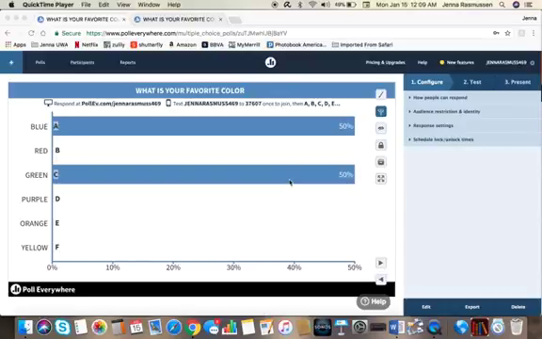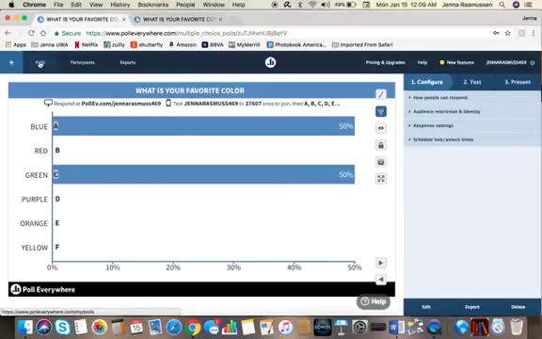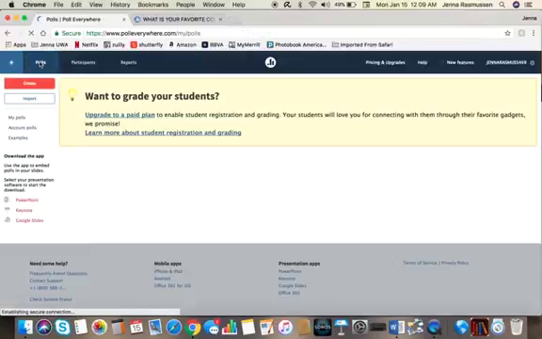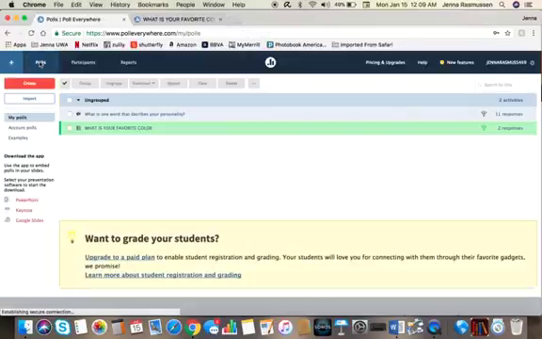Okay, so from here, once my students have participated in the polls, or even if you're just done with this and you need to create another one, or just to get you back to your main place, you're going to click on Polls. This is going to take you back to this section that says My Polls. As you can see right here, this was my newest, and there it is listed: What is your favorite color poll?